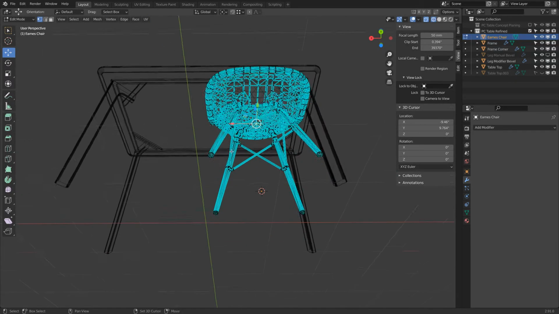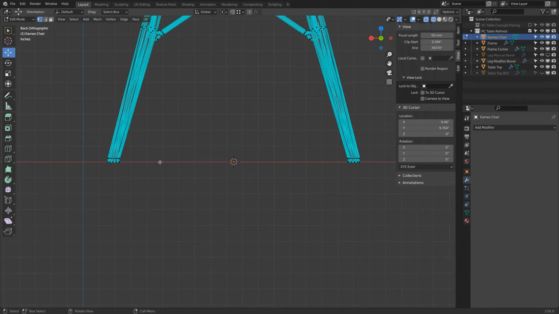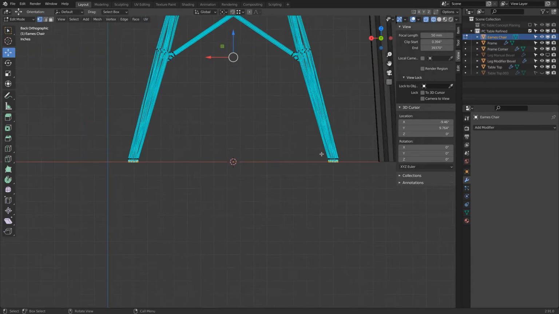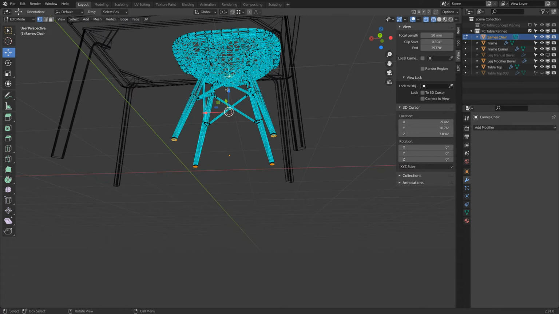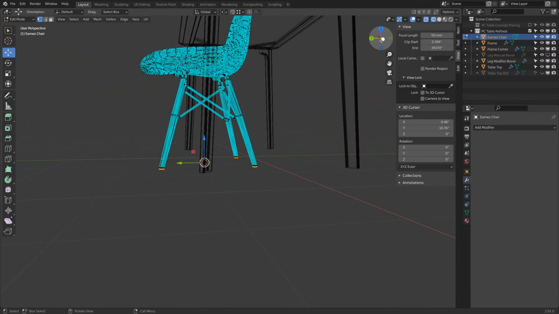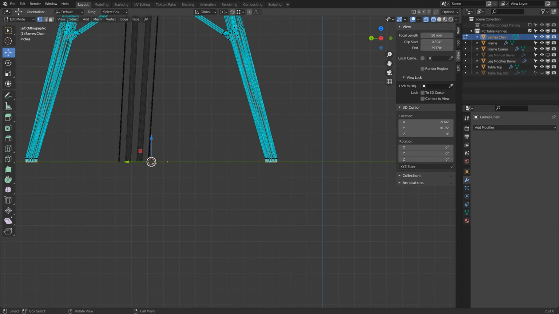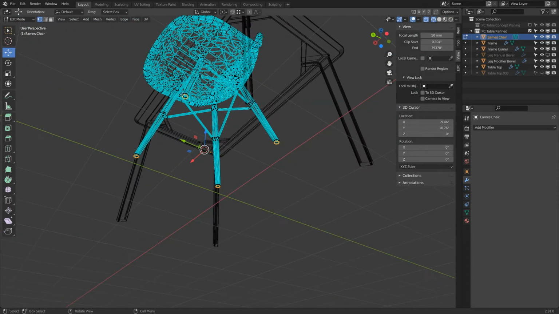Alternatively, let's see if this actually works out. So we go to a front view in wireframe, B, select all the elements of the feet, Shift S, cursor to selected. Oh, I still have this point up there, so B, middle mouse button, Shift S, cursor to selected. And there you see it moved somewhere else, but this is now the geometrical center. From the front, this is good, of these four feet. So we could do it this way too.